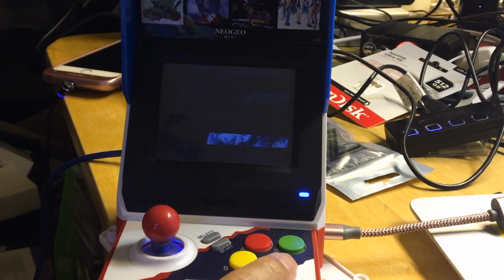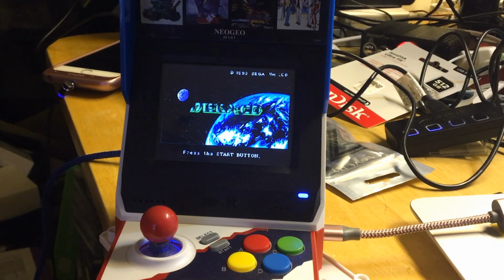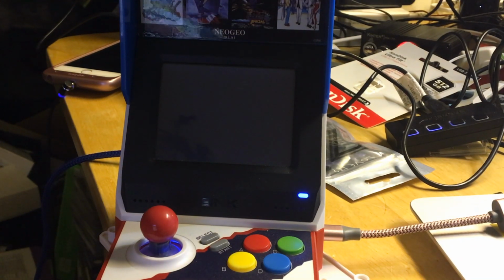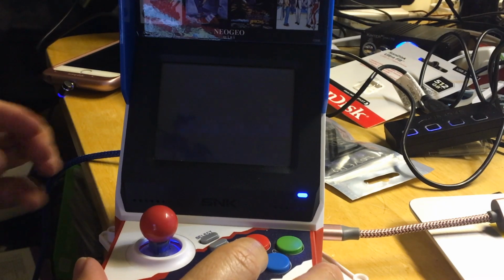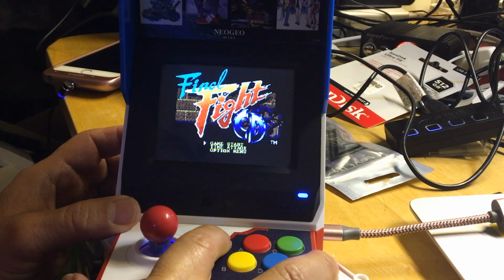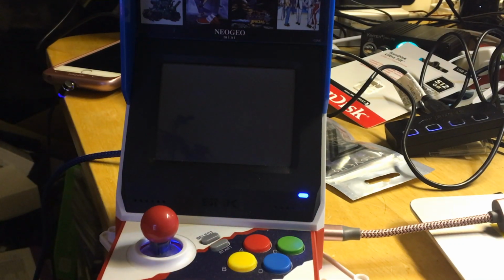I'm going to press D twice. And wow, Mega CD. I always see Sega CD, but never seen a Mega CD. That's pretty cool. I think that animation was different. That is pretty cool. I like this image. All right. So we are going to press, I guess, star. That's pretty cool. Star button. Star again.